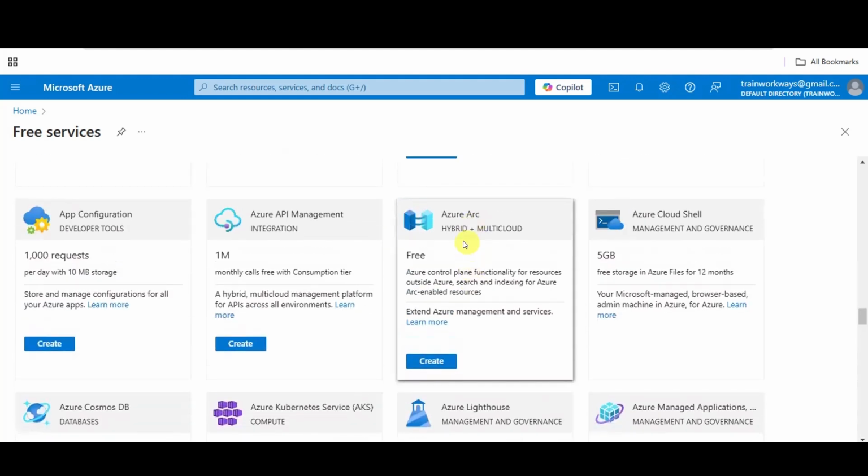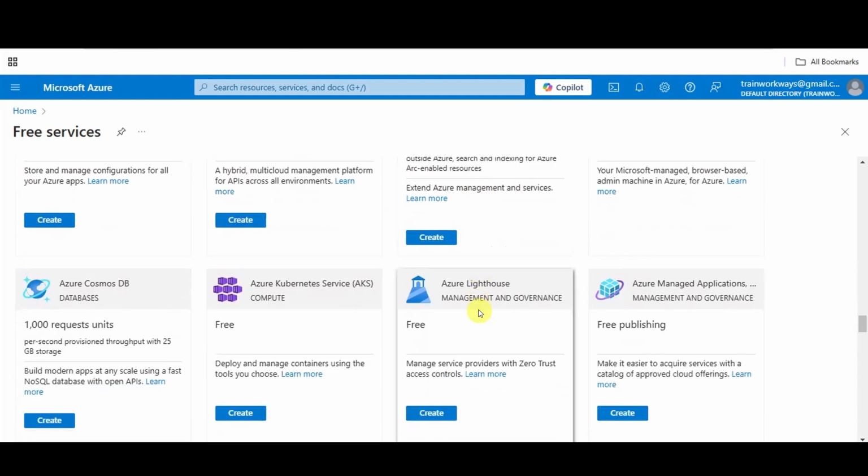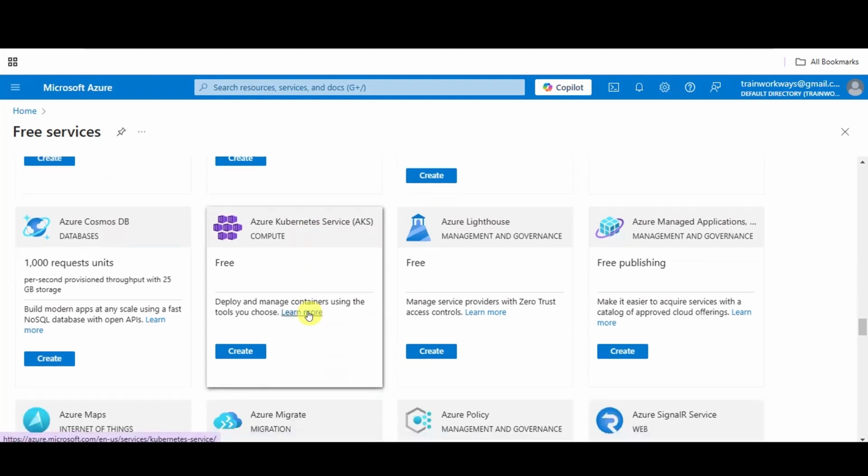Similarly, Arc is one functionality provided by Azure in terms of indexing, which works at a database layer level and can be integrated with applications. Also, you can see there is AKS, Azure Kubernetes Service. Many people will ask whether a Kubernetes service is chargeable. Yes, of course it is chargeable, but as part of the free services they provide free tier accounts to manage your containers, where we choose container-based services and manage and create our AKS. Likewise, in AWS we have Elastic Kubernetes Service, and here in Azure we have Azure Kubernetes Service.